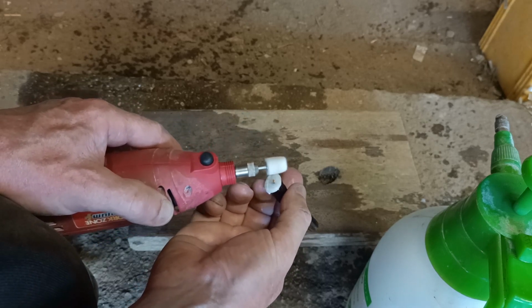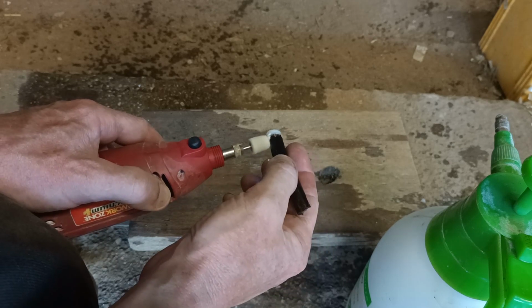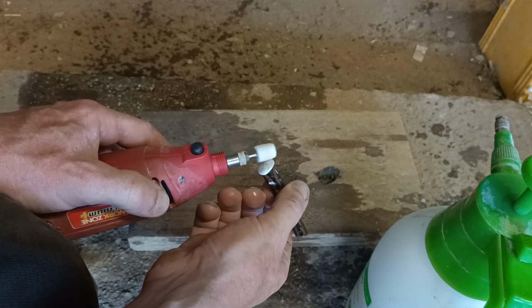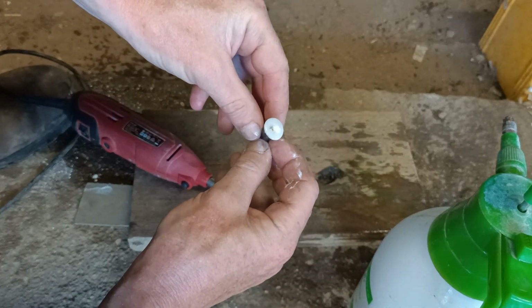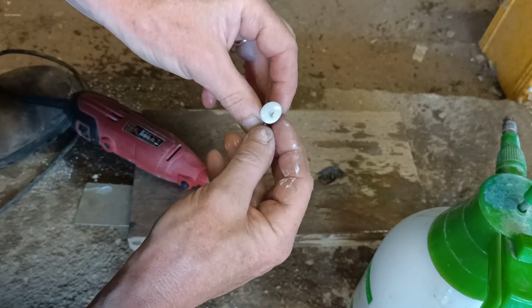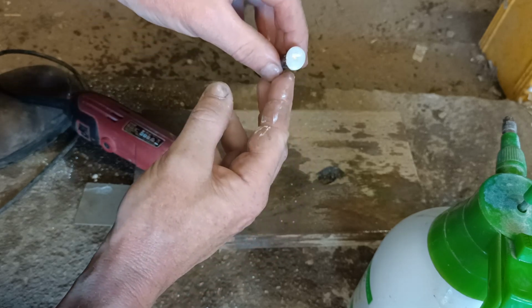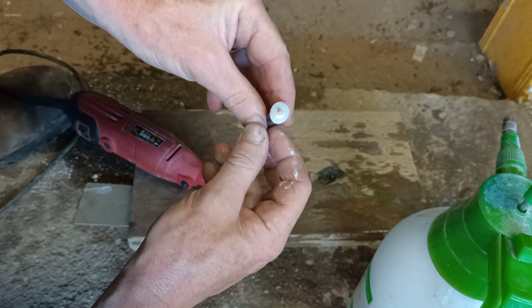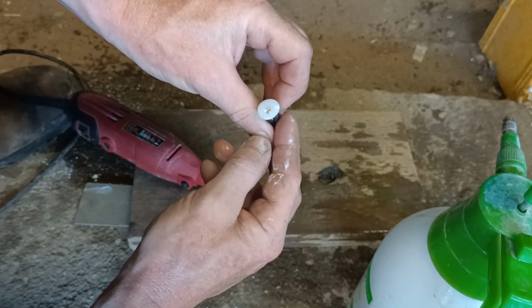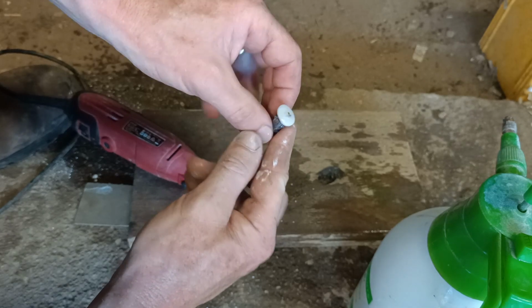I'm building up on there. There you go, the idea actually worked. It's polished up quite nicely. You can see the shine on it there. A few little dull patches on it, but you can always sand them again and tidy it up a little bit. I'll put a detailed photo of this at the end of the video. But yeah, it worked. Actually, this looks really quite pretty.